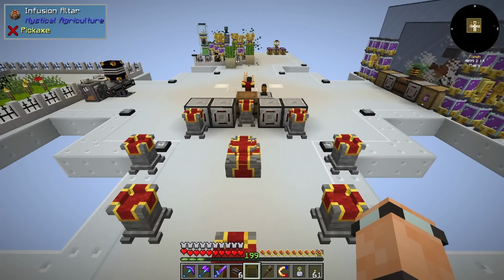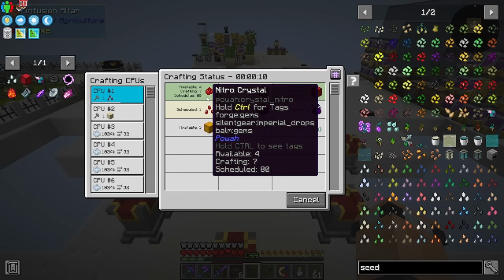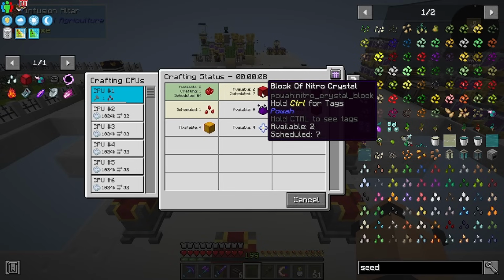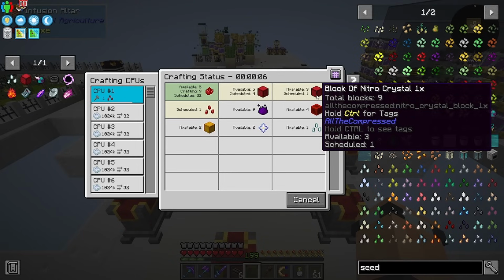Is it trying to make us some more nitro? It shouldn't. What are you doing? Oh, it is making us more nitro. That's worrying. How much is it? Oh, actually, yeah, because it's three of the blocks of the tier one, so the compressed ones. That is a lot of nitro that we need for that. And we need 19 of these seeds, remember.